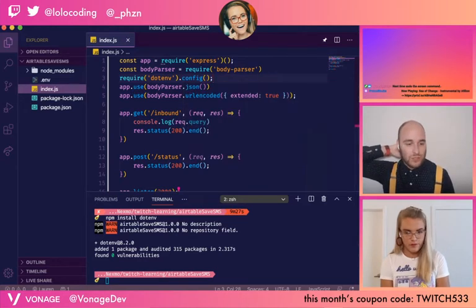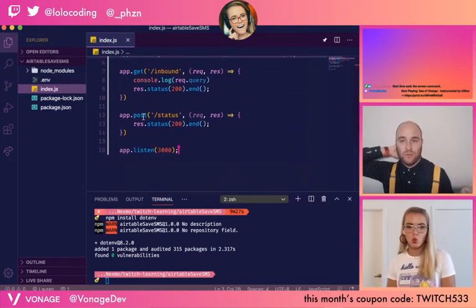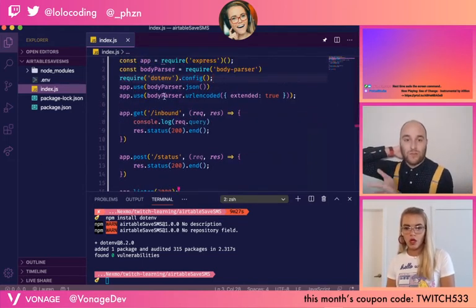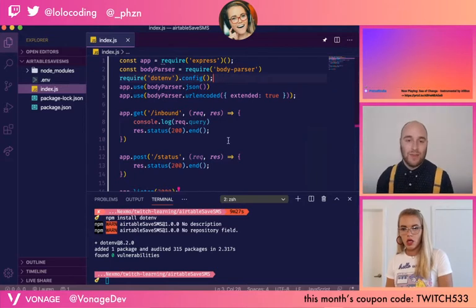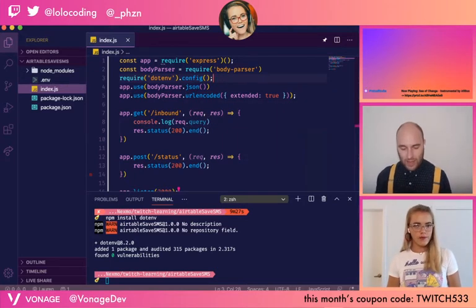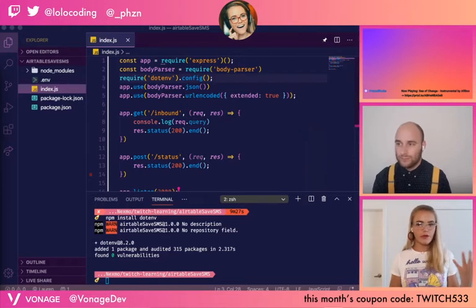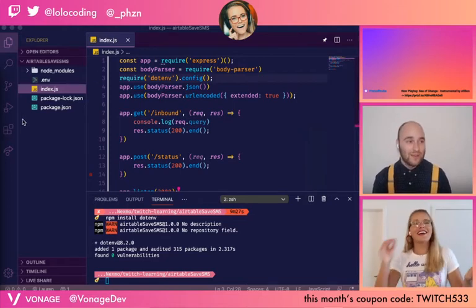Yeah, that's right. So now we have access to all of our items in .env using process.env and then the key that you gave it inside that file. So that gives us access to Airtable key and Airtable base. Okay. And when do we use that? We're going to do it now.